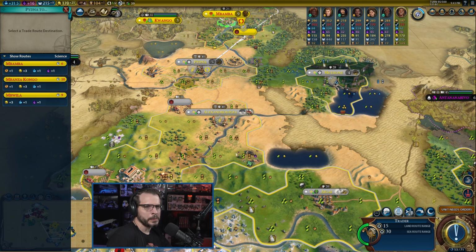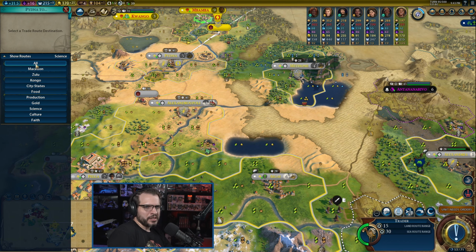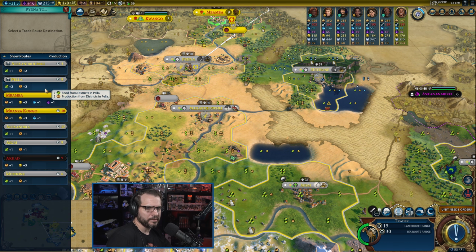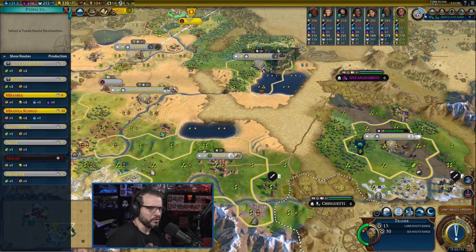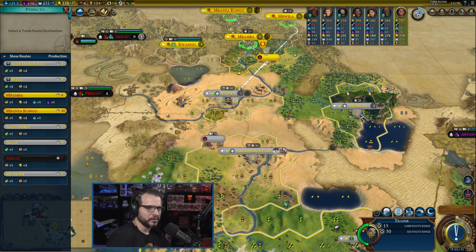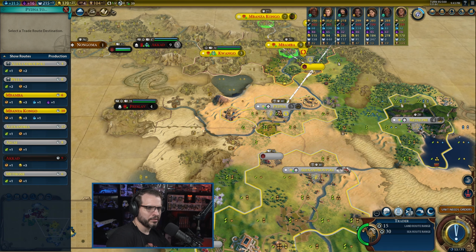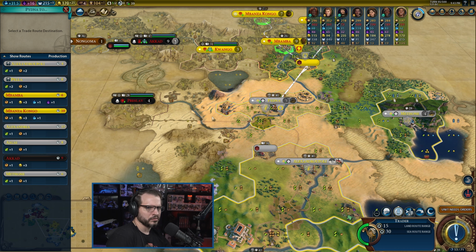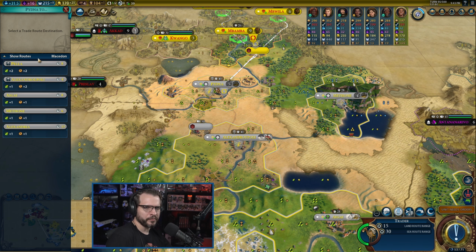All right, trade routes. But if I was just going science, sure. I'm tempted to go production. If I do decide to do Petra at some point. I'd like to do production to like Alexandria just to get a road through here, maybe. It's not the greatest. Akkad? Oh, it's over there. Surprised we can't trade with Preslov. Oh, because it probably doesn't have production.